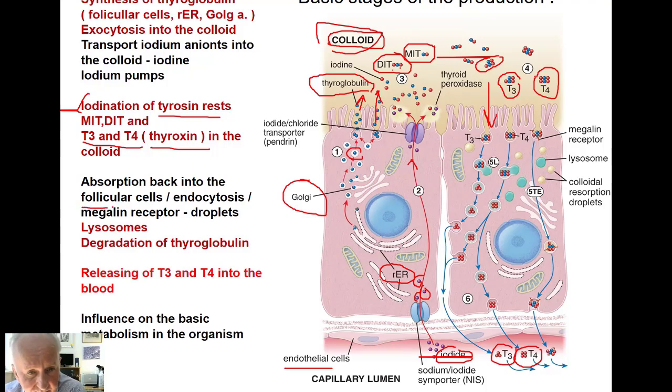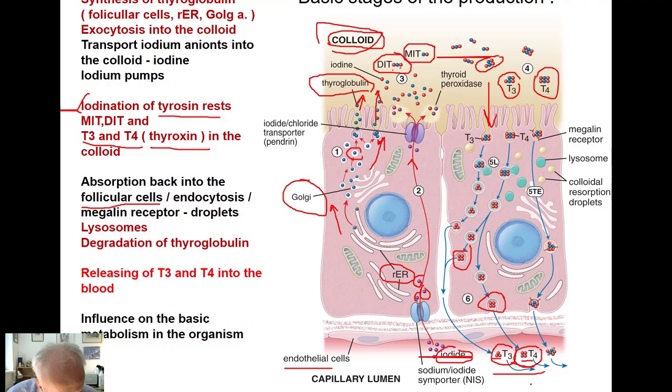Now they take absorption back of this structure. By lysosomes thyroglobulin is released away. And here you see how the hormones without thyroglobulin are pushed into the blood. Of course, the cell uses the rest of the thyroglobulin and produces a new one, and once more a new thyroglobulin is pushed back into the colloid. So the system is running around here. And the hormones are in the blood at last.